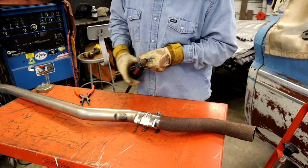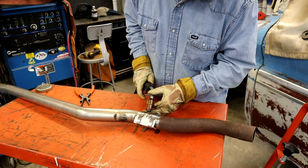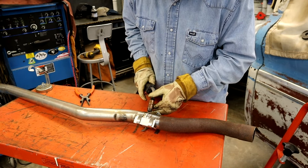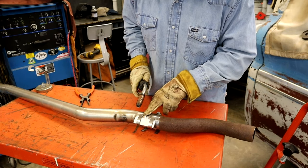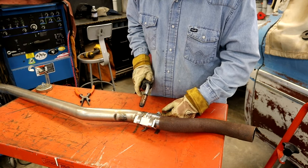Now right here we've got a little bit of a gap, and this is a little tip also. What I'll do is tack twice. I'm going to do a tack on half of the stainless and a tack on half of the steel if you have a gap. And it'll make it a little easier.